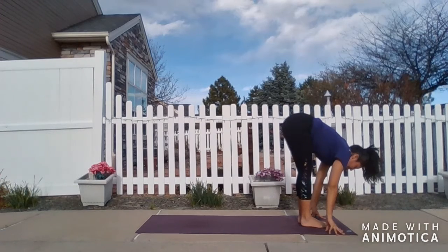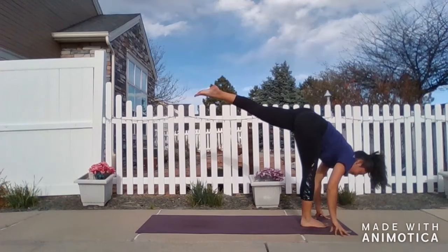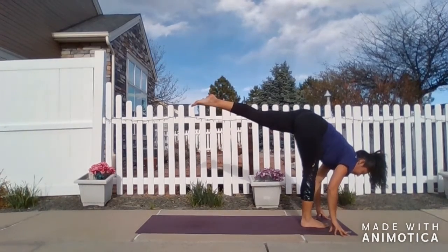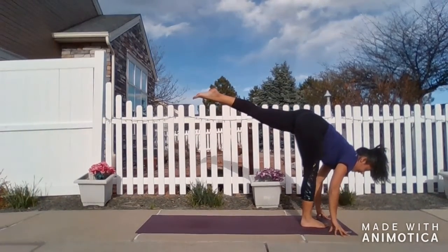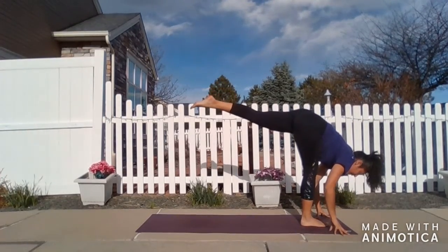So grounding down through the right foot. We'll inhale, lift up the left foot, standing splits. And we'll take one big breath here. Inhale, finding that long spine. Exhale to find that forward fold. Keep reaching the left heel up.